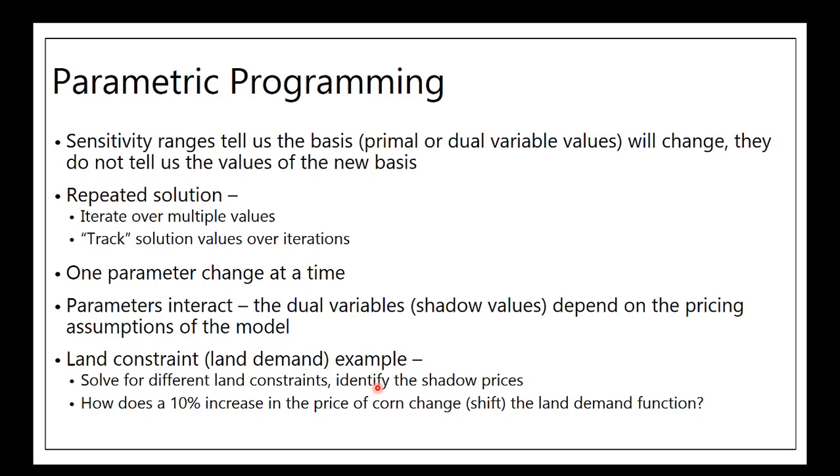How does it track if you were to treat it as a supply function for pricing quantities? Well, I don't know if we should call it a supply function exactly. It's the price-quantity relationship. We'd have to do a special identification to make sure that we were treating it as the nutrient supply function. So repeated solution: we just iterate over multiple values, and then we track the solution values from each iteration. So that just means we're going to make a recording, and basically we're going to ask GAMS, solve again, and while you're at it, keep track of that solution, and then solution 2 and solution 3, and then we have to introduce these parameter changes one at a time.